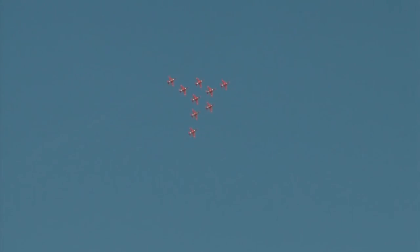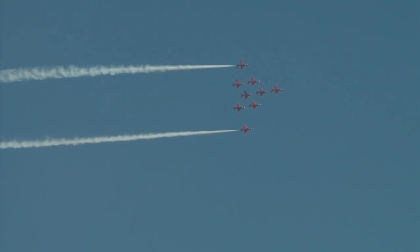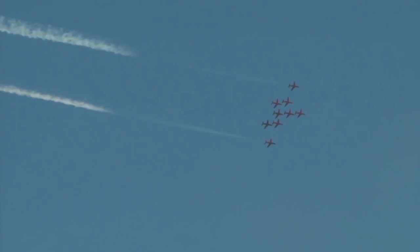The Hawk is now a product of BAE Systems, and it's a very successful export aircraft. It's been sold to over 19 countries across the world and continues to impress in its new guise as an advanced jet trainer. Well, out to the front left now, Reds 4 and 5 have moved forward for another shape. This is the planned form of the Sukhoi Su-27, the Russian fighter jet. The NATO codename for the Su-27 is Flanker.